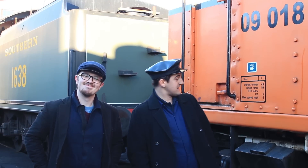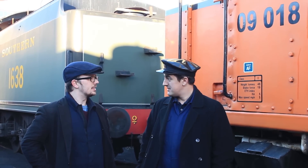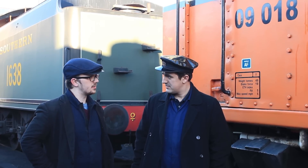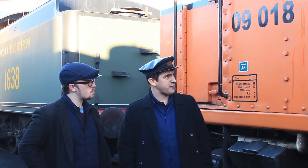And it has a brake force of 19. 19 what? That's not going to over-complicate it, Adam. It's got a maximum speed of 5 miles an hour. Not exactly breakneck. I can think of several steam locos that were built to do this kind of job that had a much higher maximum speed. I can think of many locos of at least a third of this size, a different gauge, that can go faster than that. In fact, I can think of most steam engines going faster than this. So, on to the advantages.